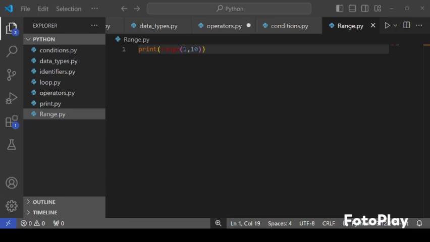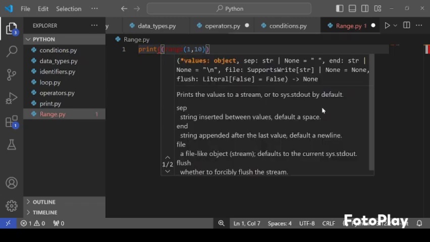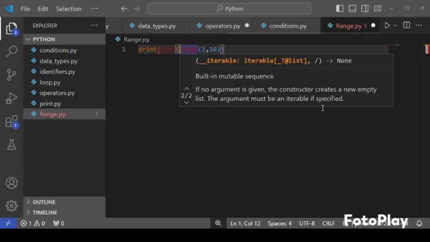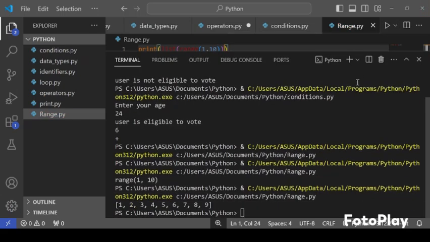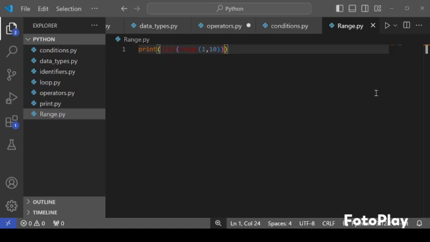Okay, now it is just printing that, so we have to make it a list, I guess. So I have to convert it into a list. Okay, let's run it. Now it's working. 1 2 3 4 5 6 7 8 9. So it doesn't include the last point.